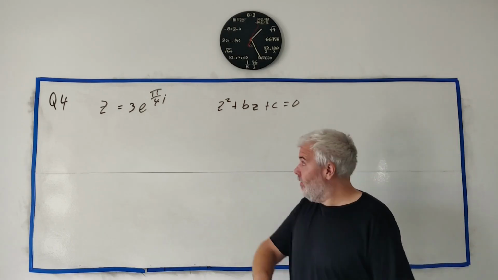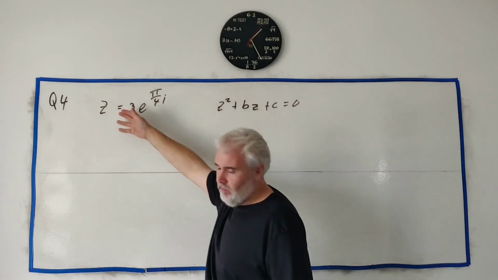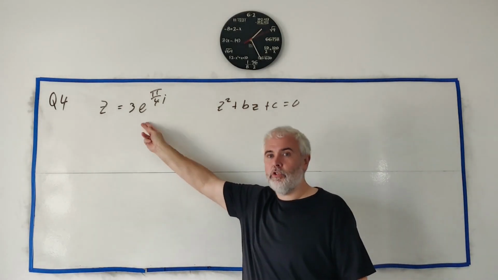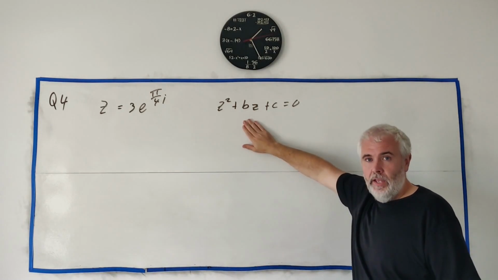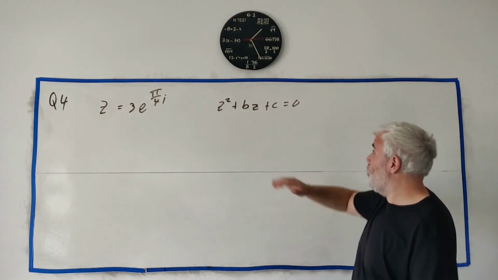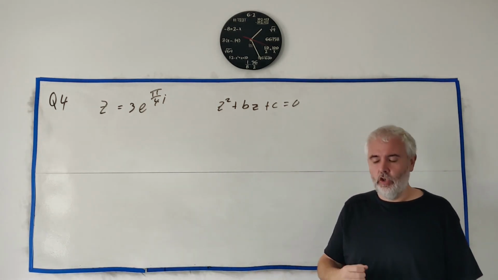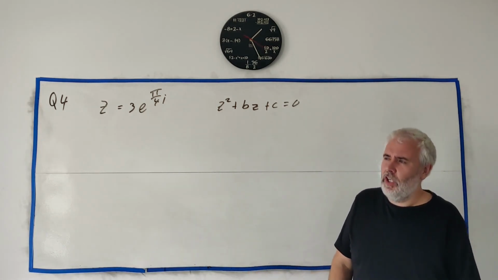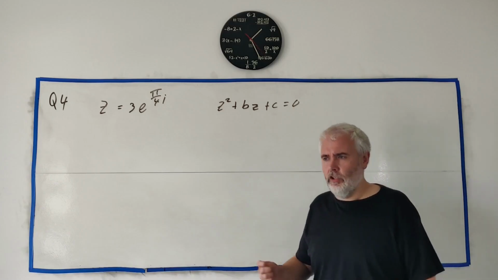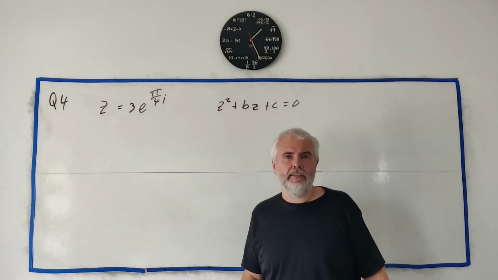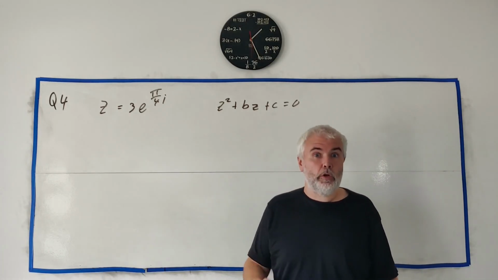In part B, they give us another complex number, this time they give us the actual numbers of them, and they tell us that this is the root of this equation. And then they ask us to find the values of b and c. But they add in a little extra thing. They also say state the other root. So first of all, a little hint there. When they say state the other root, they mean you don't have to work it out. It's not hard to get. You should be able to just find it quite quickly.